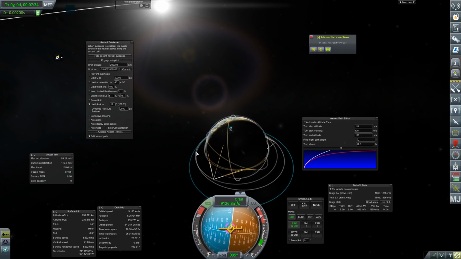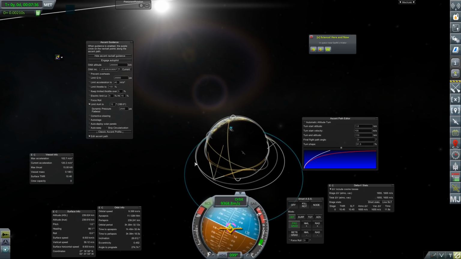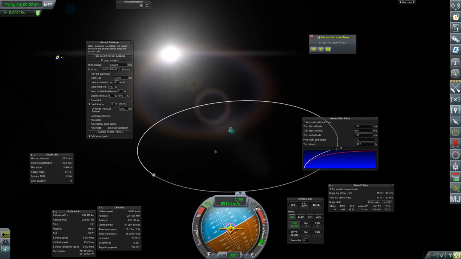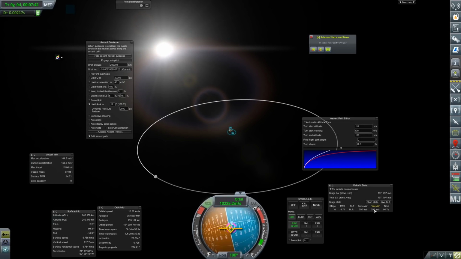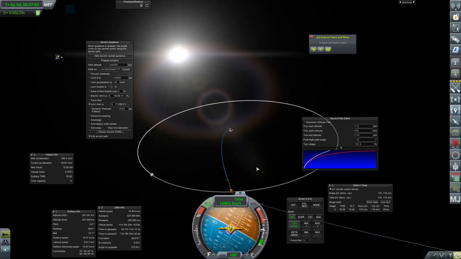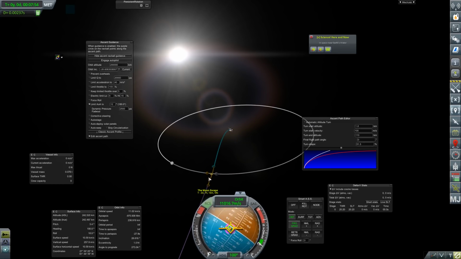And I don't think we can plot maneuver nodes yet, can we? No, because we don't have the other mission control upgrade. But this should be okay as is. We have reduced our delta V a little bit because of the extra weight of the tiny, tiny solar panels. Oh, and there's our encounter. How close? 22. Okay, so we're a little bit too far in front of the moon now.